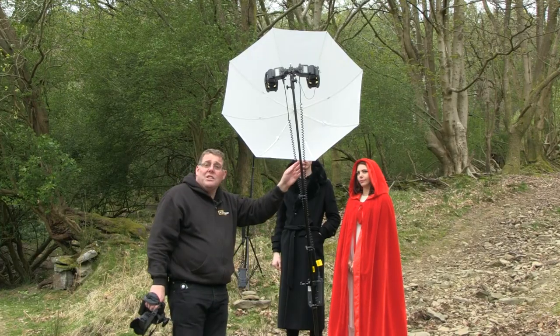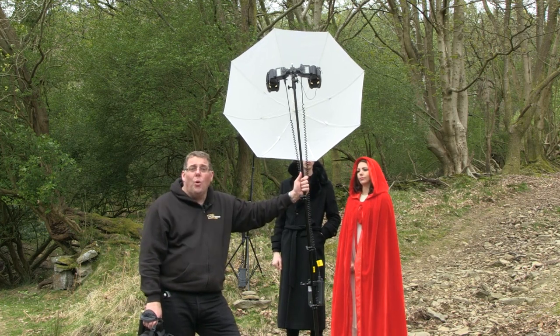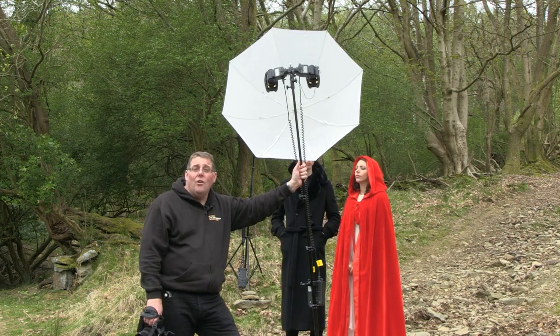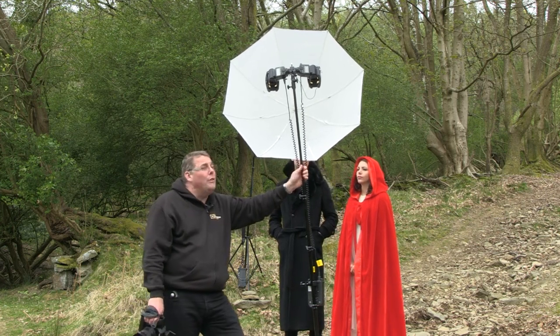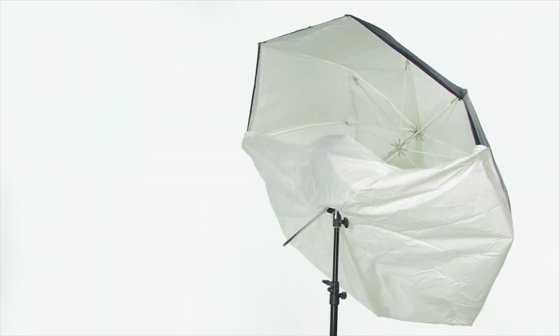The 8-in-1 umbrella, as I said, just gives me that versatility to allow me to change how I want to light them. And it saves having to carry along a huge amount of kit with me. Remember, this 8-in-1 umbrella will actually turn into a softbox as well to create a very, very soft source of light if I want to use it. So I hope you enjoyed this quick insight into using the 8-in-1 umbrella. Very simple to put together, very simple to take apart, and obviously change its look and its feel.